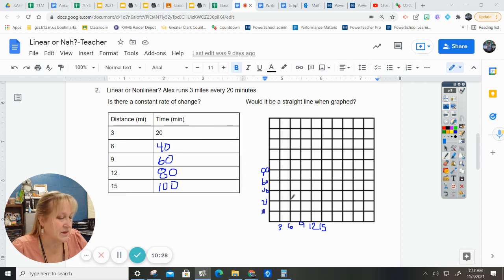Oh, I said I was going to count by 10s, and then I counted by 20s. So erase what we just did. This should be counting by 10s. So 10, 20, 30, 40, 50. I think you're getting it. I don't need to keep saying it because I think it's messing me up.